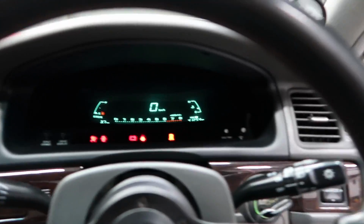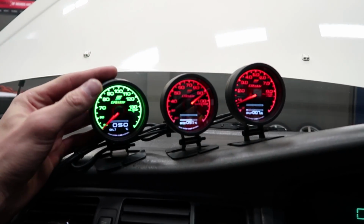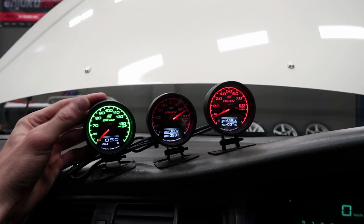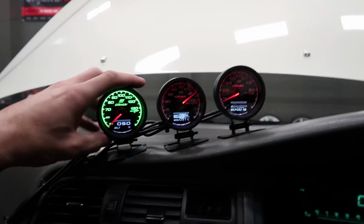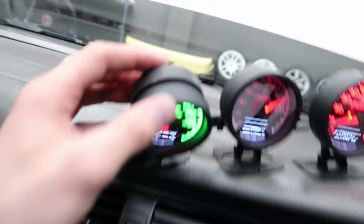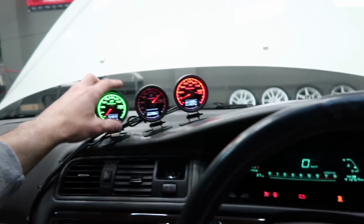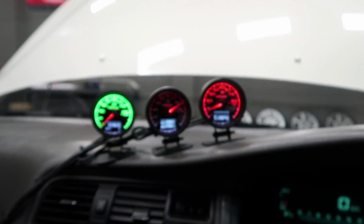Definitely cool little fancy extra bit. These gauges, super, super baller. They still need to be set up. Some of them are missing sensors. That's why they're flashing and going crazy. I think he just installed these. These are not cheap. And they look really, really cool. And if you look on the back side too, they're lit up. So you can see all the Greddy logos from that side of the car. But it's got a boost gauge, oil pressure, oil temp, and water temp.